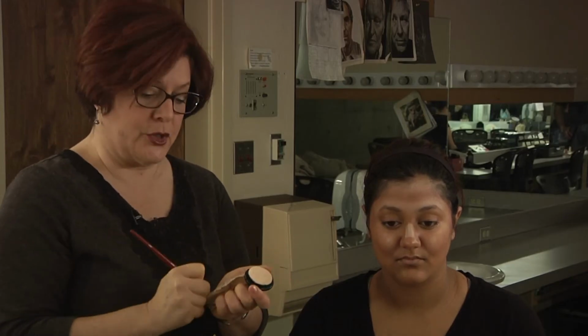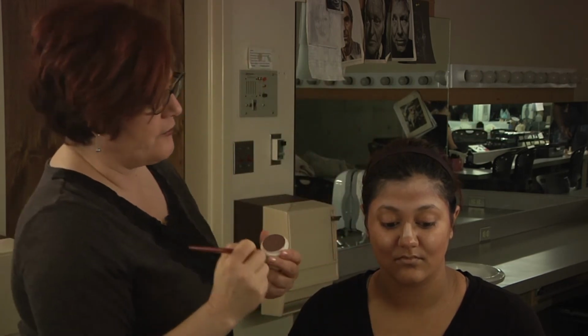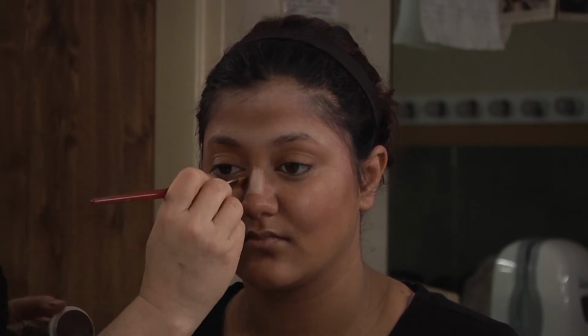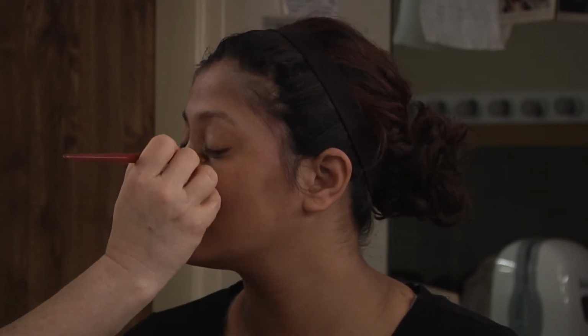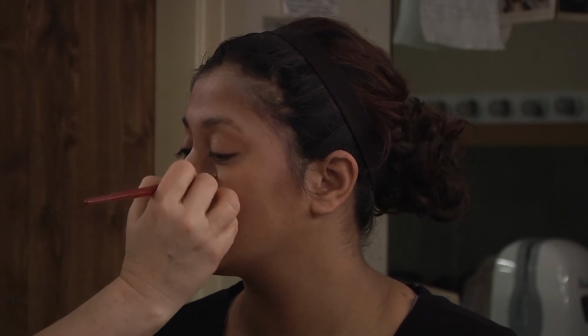The next thing we're going to do is put on the shadow. And since we have painted on a wide swath of the highlight, we must start the shadow further out. And again, as we always do, we're leaving an area of foundation in between. So I'm painting in a little bit of shadow on one side. She's going to turn her head, and I will evenly paint a little bit of shadow on the other side.